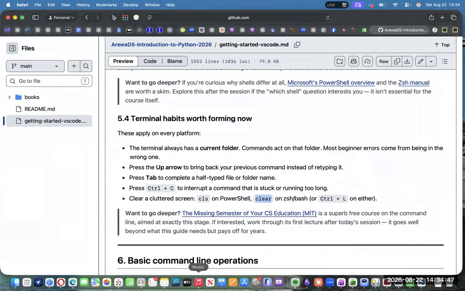I'm not sure whether in PowerShell typing clear will also work, but just try and see. Type CLS and clear and see if both work for you. This is one of the differences: some commands work only on PowerShell, and some commands only work on ZSH or Bash. So we need to know which terminal we are working on. Okay, so for people with PowerShell, both work.